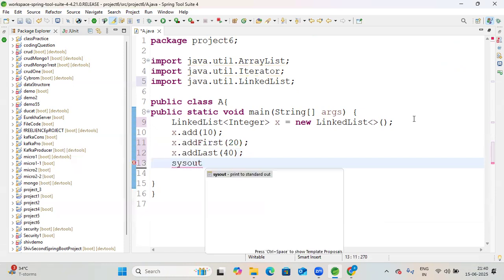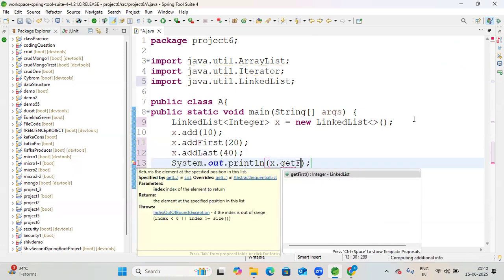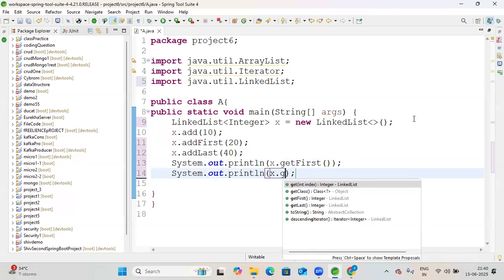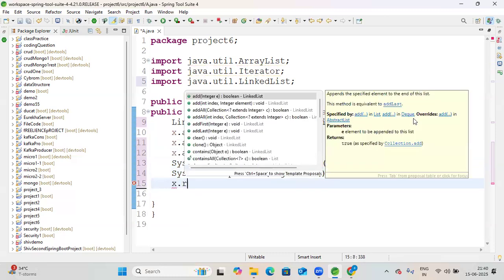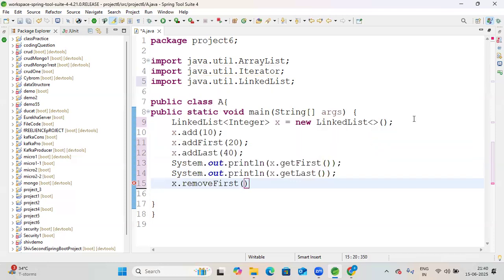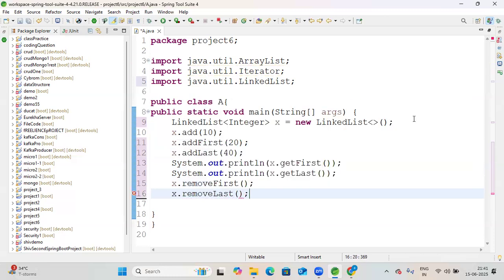SYSOUT, System dot out dot print x dot getFirst, and similarly SYSOUT x dot getLast. And similarly, you have the additional x dot removeFirst, and x dot removeLast.